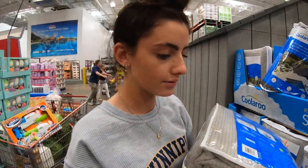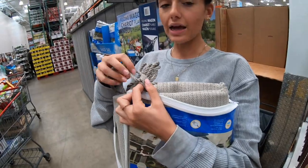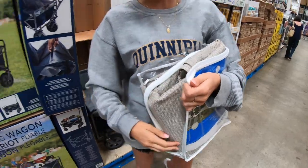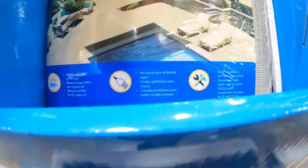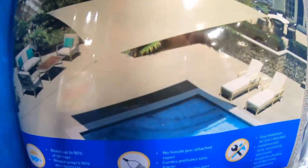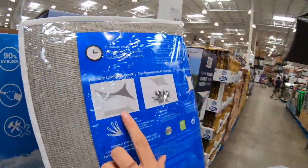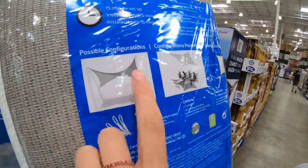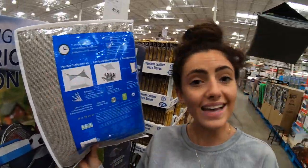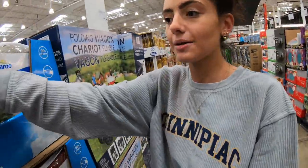Now let's take a look at the material. This seems to be very durable, and already looped in pre-attached rope, so you don't have to worry about it. What's really cool is there's no post hanging, so you can easily add shade to your pool or the middle of your patio. It tells us how to tilt it with low and high different configurations. The ropes are 16 feet — wow — and it's a 15-minute setup. I think that's a pretty good buy. That was number three on the list.